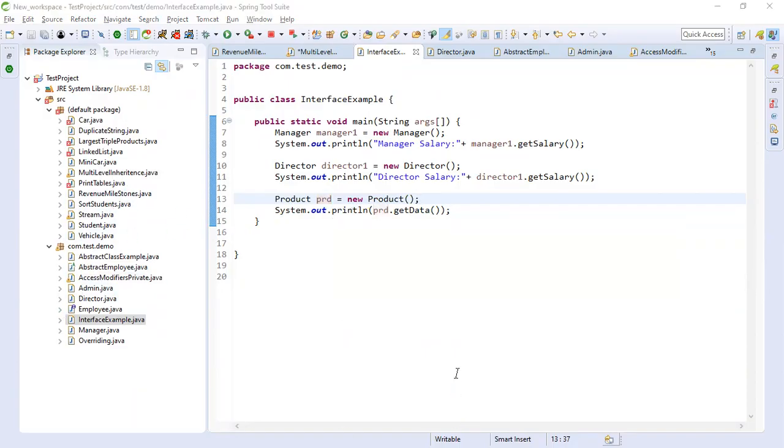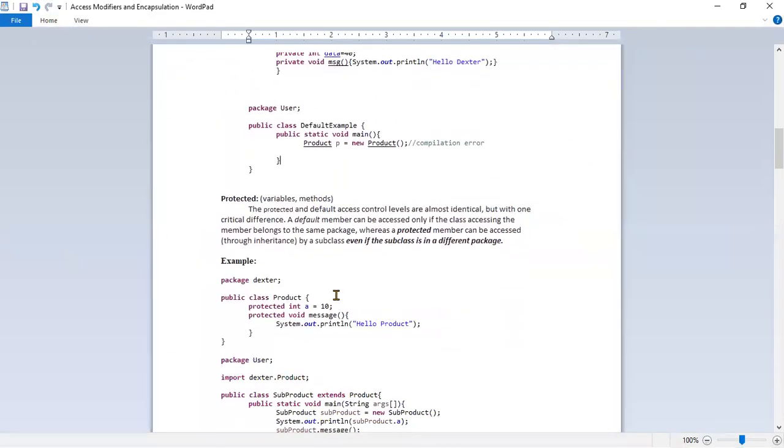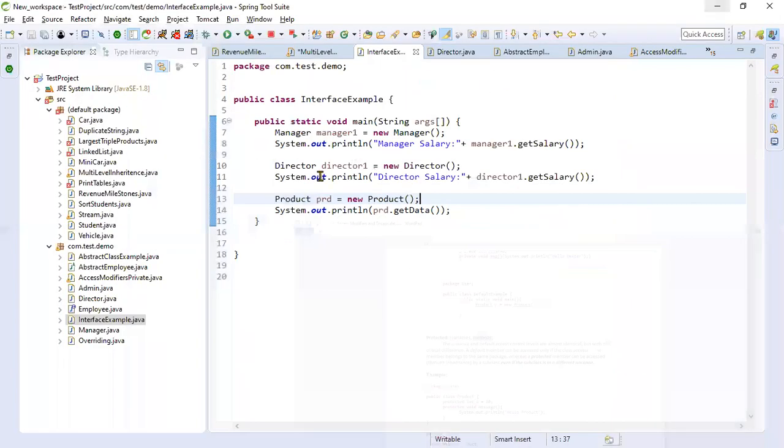Okay, so now let's move on to the next one, which is protected. It can be applied to variables and methods. It cannot be applied to a class. When I try to put protected on a class, it will throw a compilation error.